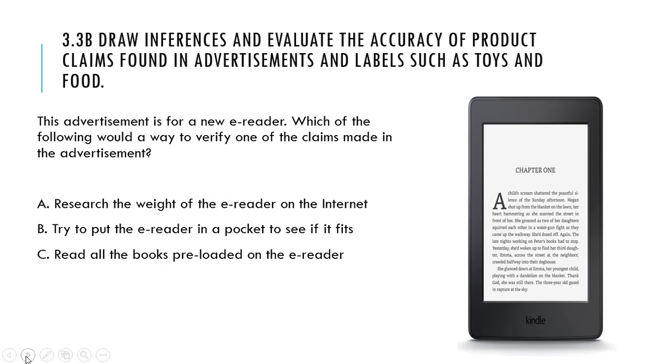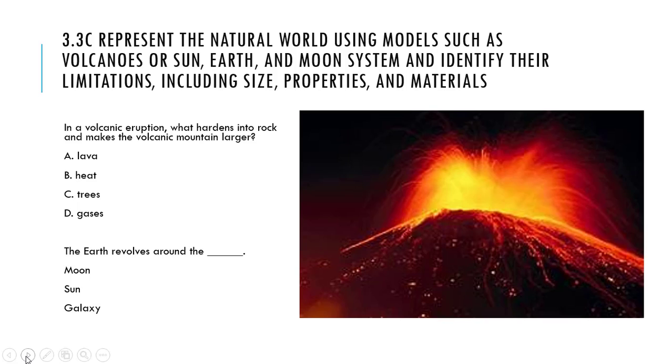We're talking about, again, drawing inferences and evaluating the accuracy of product claims in advertisements and labels such as toys and food. This is an activity that you can definitely expand on, especially with the things that they like to eat. And you can also bundle this with reading because we know STAR is coming up also.